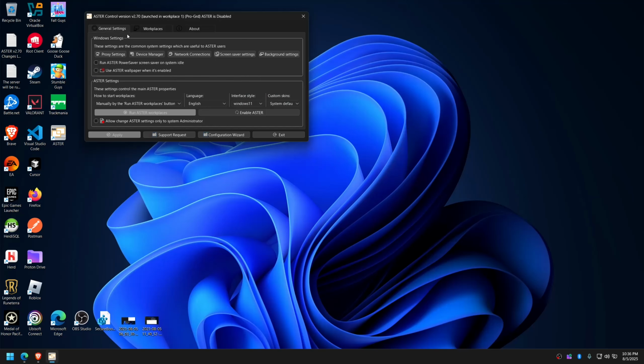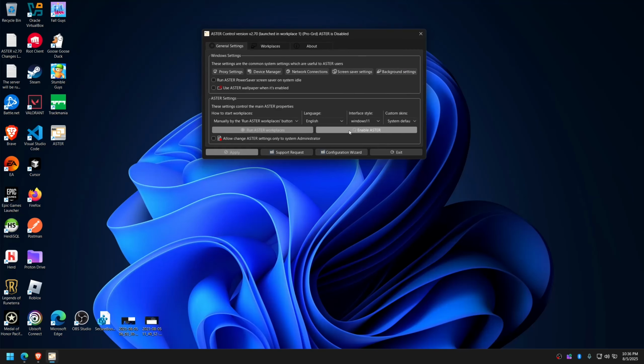Now, final step is to enable Astra and reboot. So I'm going to enable Astra. And earlier I said that when you enable Astra, you will be asked to extend the monitors if you have forgotten to extend them before. Let me click yes first. Now you can see here a prompt telling us to extend the monitors.